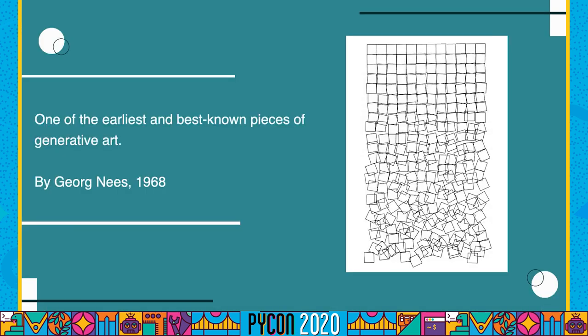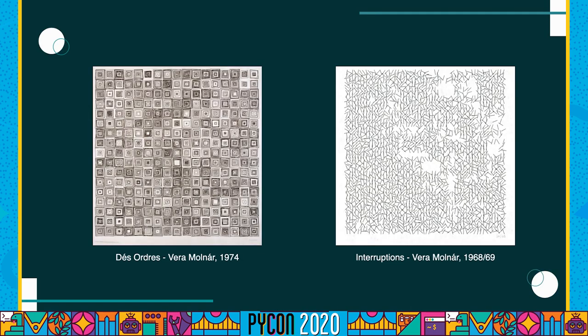One of the earliest and best-known pieces of generative art is Schotter by Georg Nees in 1968. Schotter starts with a standard row of 12 squares and gradually increases the magnitude of randomness in both rotation and location of the squares as we move down the rows. Generative art is one of the best options for creating such pieces — imagine drawing it yourself with a pen; it might take an hour. With simple commands to a computer, we can create thousands of such pieces in a couple of minutes, each with a unique touch. Two art pieces by Vera Molnár, a French media artist and one of the women pioneers in generative art, are also shown. In those early decades of computing, a large number of female generative artists emerged and made key contributions to the craft.